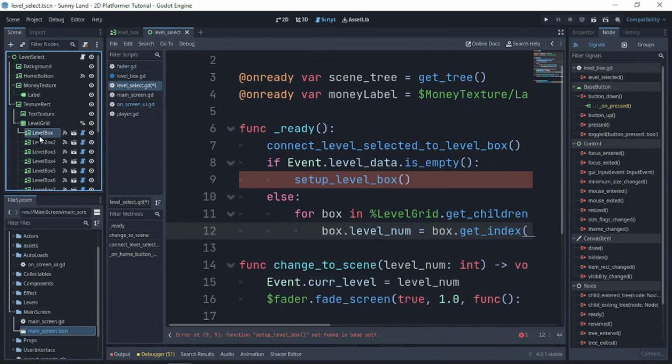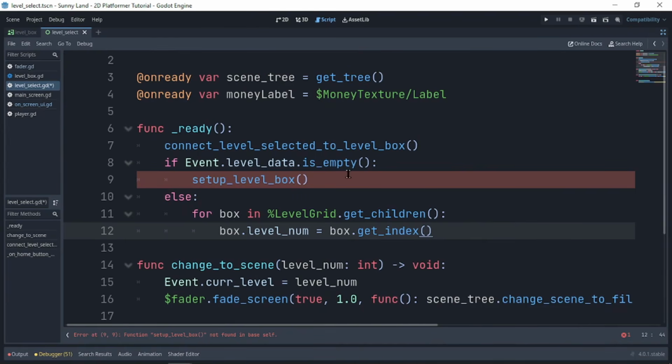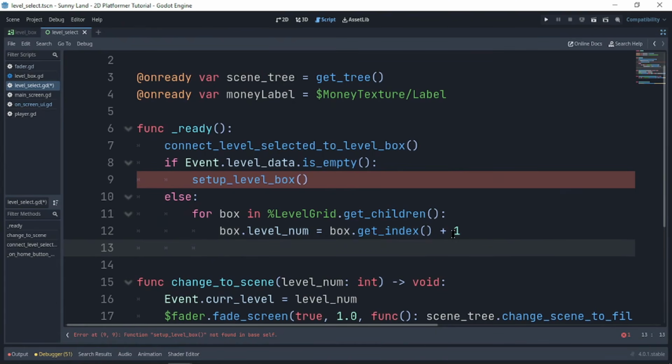So like this, now this is going to be 0. This is going to be 1, 2, and 3, and it goes on like that. And because of that, we need to add one more. So we're going to add 1.